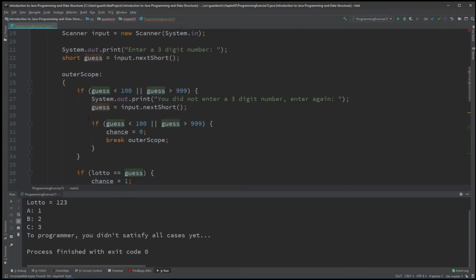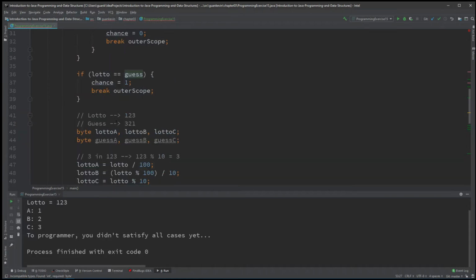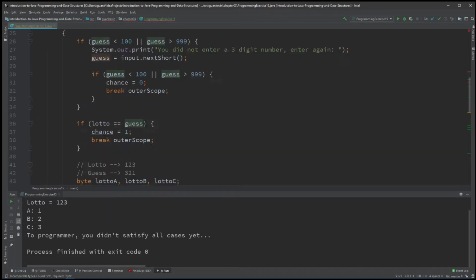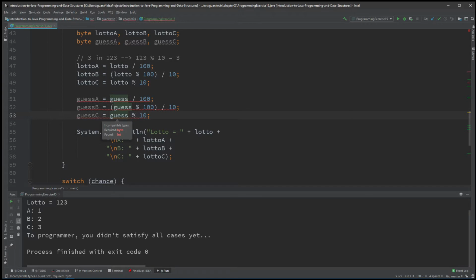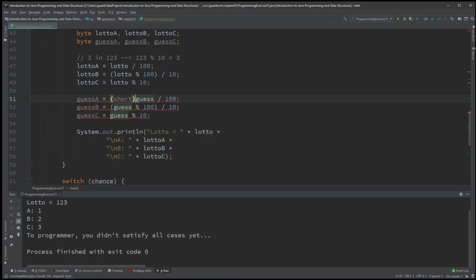Guess is a short, and because it's a short, it doesn't. Lotto's a short. Okay, all right, that's fine. I'll just have to cast all this to be a short, which should work, but it isn't, because it's a byte.